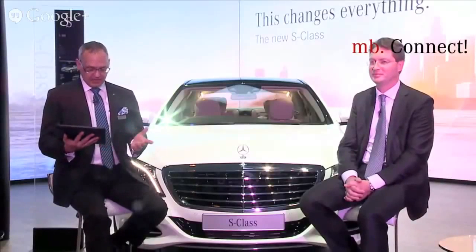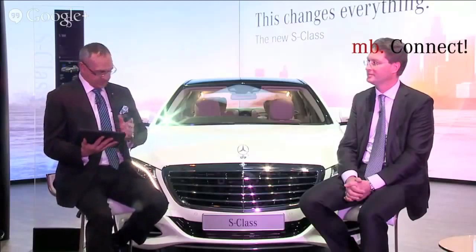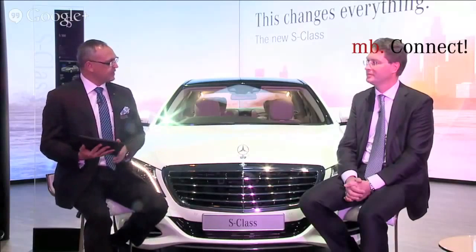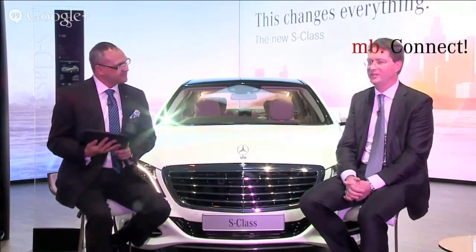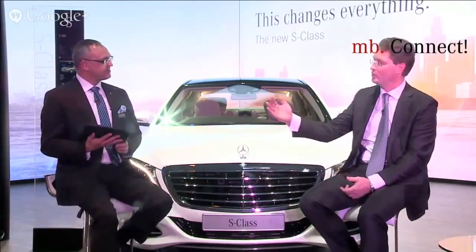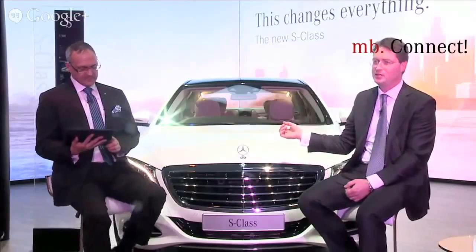Next question by Rohan Pansara: any plans to introduce low-cost variants in India, in the price bracket between 15 and 25 lakh? I think there's a limit to what you can do with the Mercedes star. If you go into too low a segment, perhaps you wouldn't be able to do a product fitting of the star. Mercedes needs to be premium in every segment it's in. So in that particular price segment, we don't have any plans at this moment.